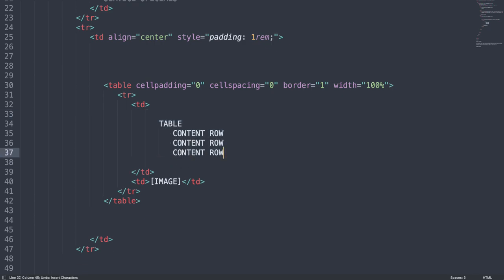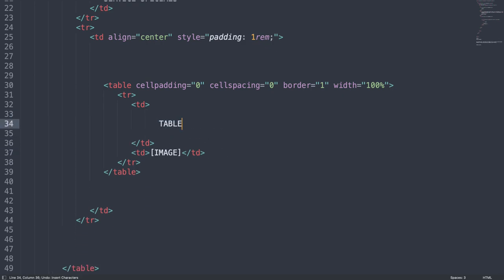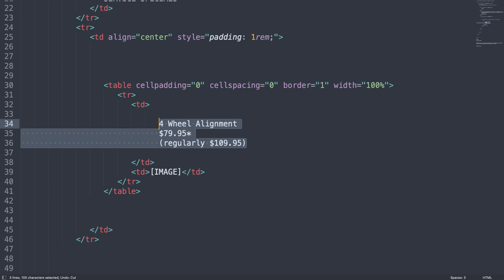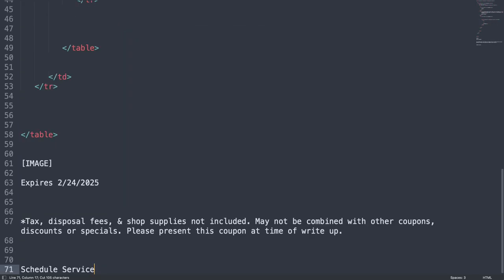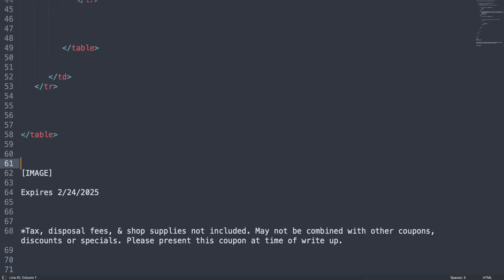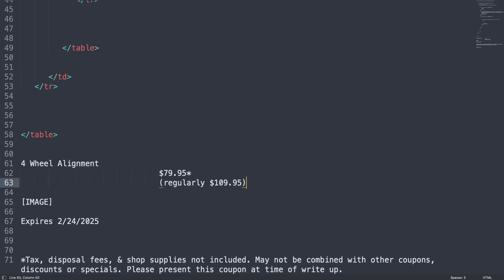Again, I'm going to come in, I'm going to take all this stuff out just so we can have my text again. I'm going to copy that, and I'm going to come right down to the very bottom, paste that right there so that I still have it.